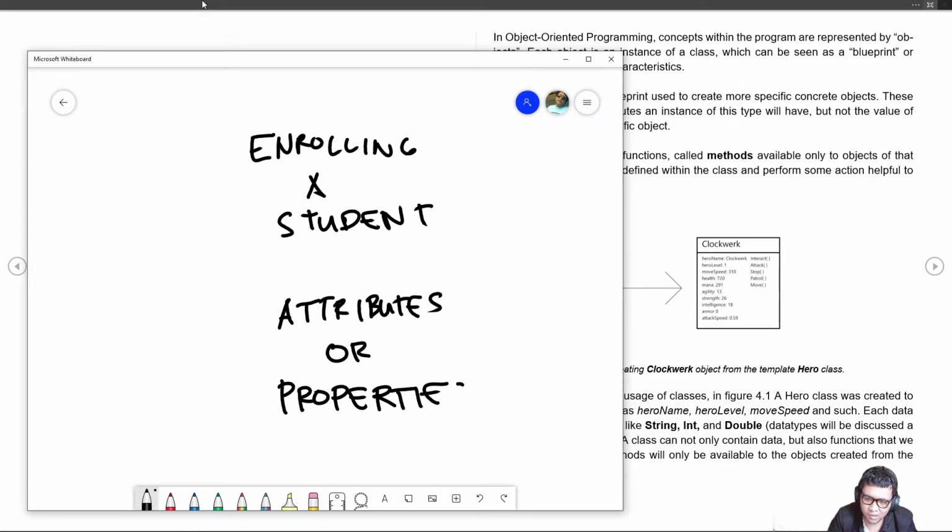For example, an apple, or maybe it's appropriate to call this a cherry, if you will. So, what are the properties of a cherry?